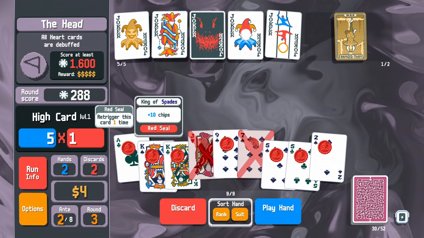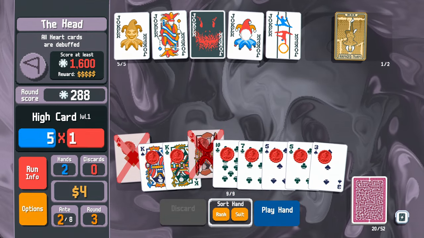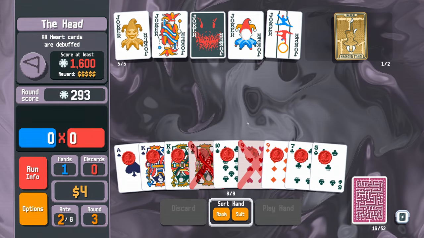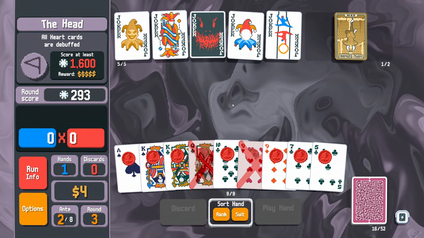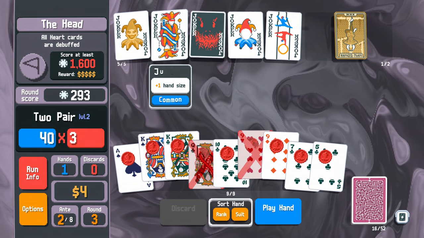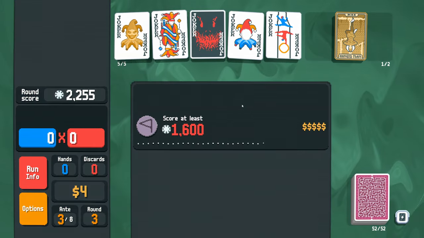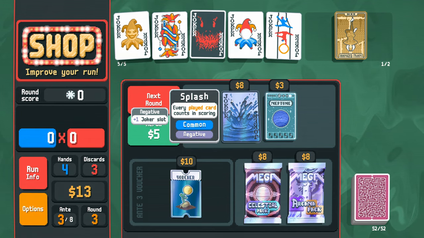I would love another king, even if it's not one that is debuffed. Oh, we are not going to get through this with two more hands, are we? Is it played hands or scored hands? We'll never know. I do not have a hand to play here. There's no way these double triggering kings on Scary Face is going to be enough, is there? We do also have Acrobat to go. Oh! Alright then. A negative Splash also doesn't really help.